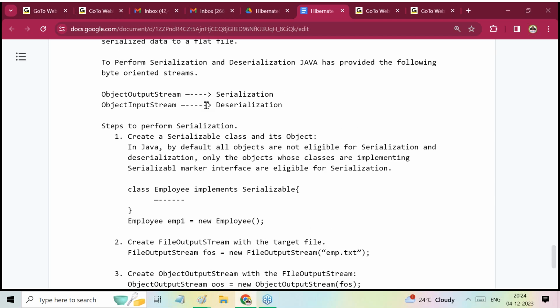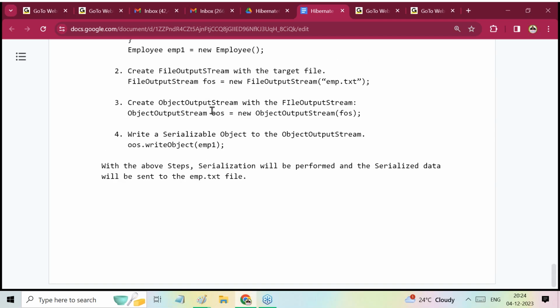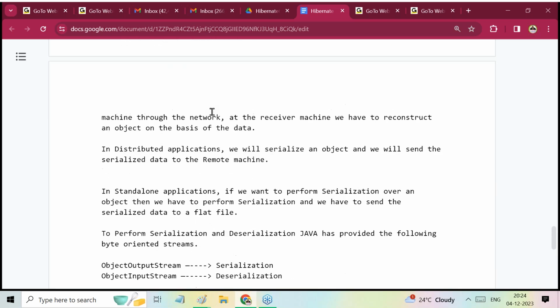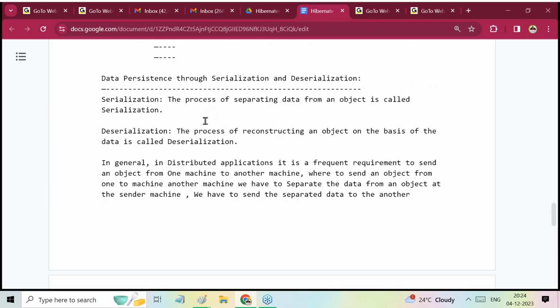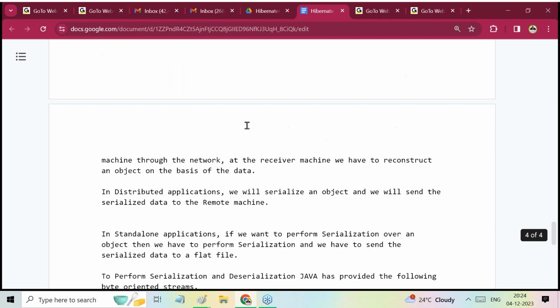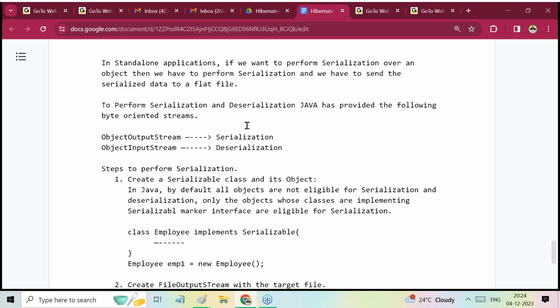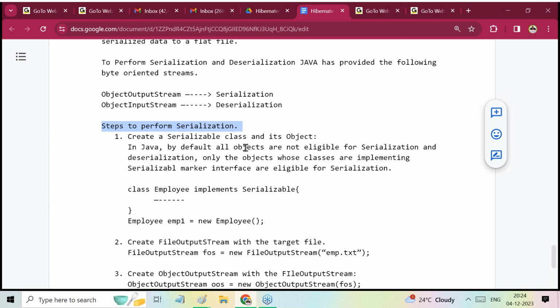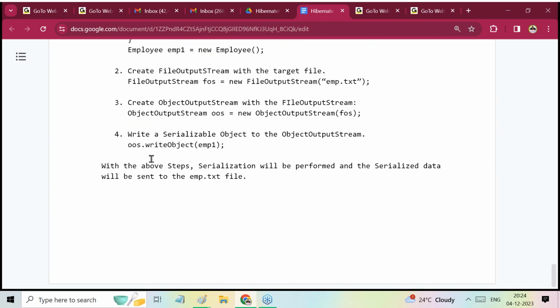So finally, with all the above steps, we are performing serialization. What we completed here are the steps to perform serialization. Next, after this, are the steps to perform deserialization.